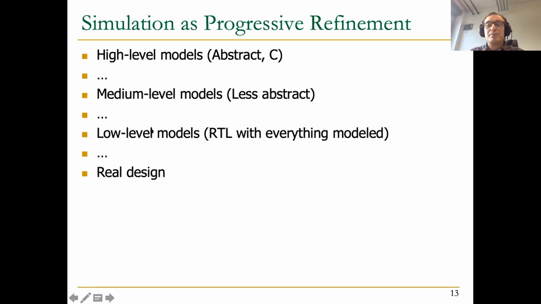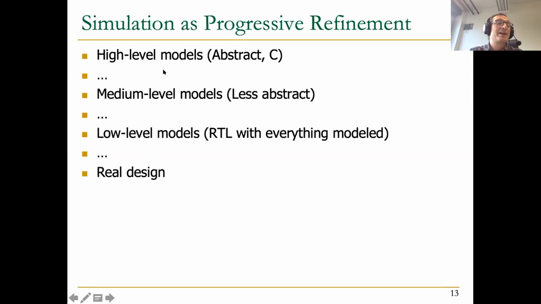Say you make some of your design decisions even more concrete, and you transform your medium level model to a more lower level model. Let's say RTL is the lowest level model with everything modeled, of course. So that's the closest to the real design. And over time, you say, okay, my RTL is working fine. I don't have bugs as far as I know. I can verify it. I can validate it, etc. Now let me go into the real design. And then you give the RTL to layout engineers or automated tools that actually produce the real design. Okay, so that's your progressive refinement over time.